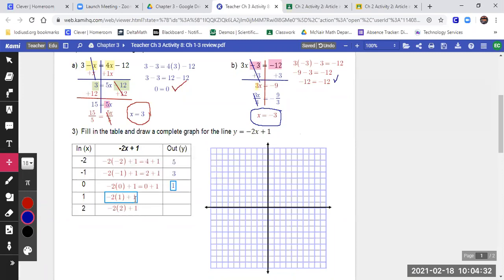This says -2 times +1. What's that going to get us? -2 times +1? -2. And then the equation says to add 1 to that. That means back up 1 because those are not the same sign. So we're subtracting and keeping the sign of the bigger one. So what would our answer be? Because 1 is positive and 1 is negative, we subtract and keep the sign of the bigger one. So the bigger one was negative, and 2 minus 1 is 1.